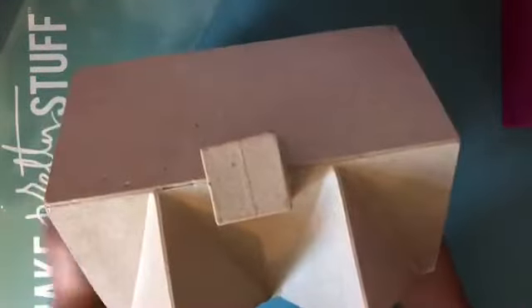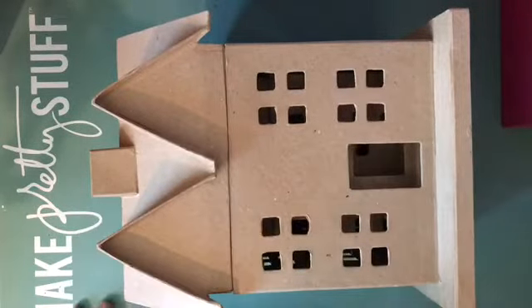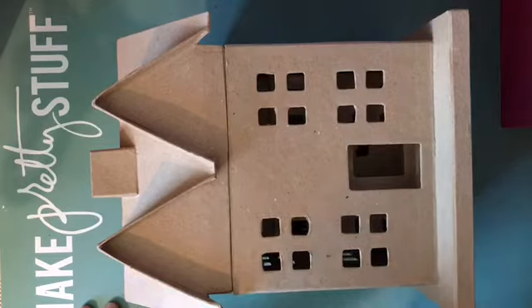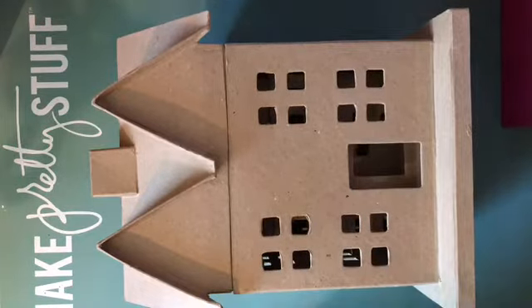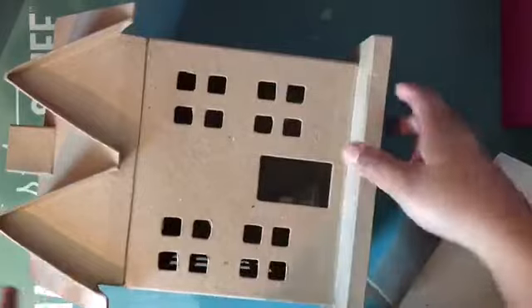I'm going to share what I've been buying for my December Daily. First, I bought this huge paper mache house at Michael's — it's from Recollections and right now it's 40% off, but I bought it two or three months ago. I really love it because I want to make my December Daily here. It has three little houses: a big one, a medium one, and a really small one. I'm going to use the big house for my December Daily.